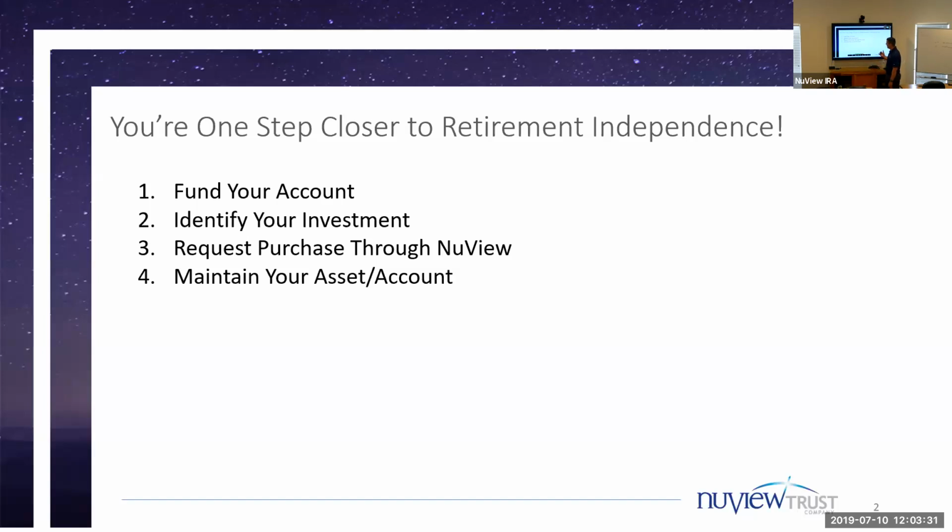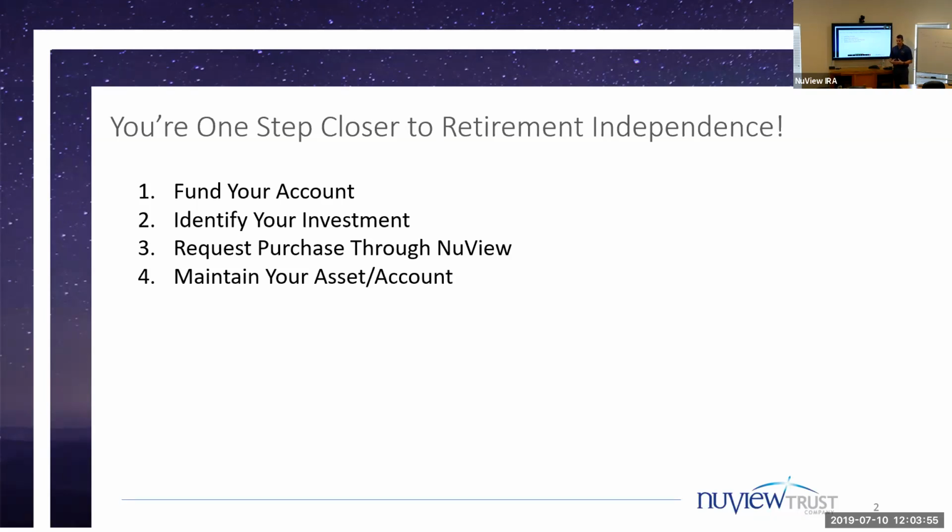The second item here is identify your investment. Now, this is the hardest part in the self-directed process because it's 100% your responsibility. So when you become a client of NewView, you accept and you embrace the fact that you're not going to rely on NewView to figure out what to invest into. You're going to get to go make those investments on your own. And we're going to talk a little bit about what that looks like.